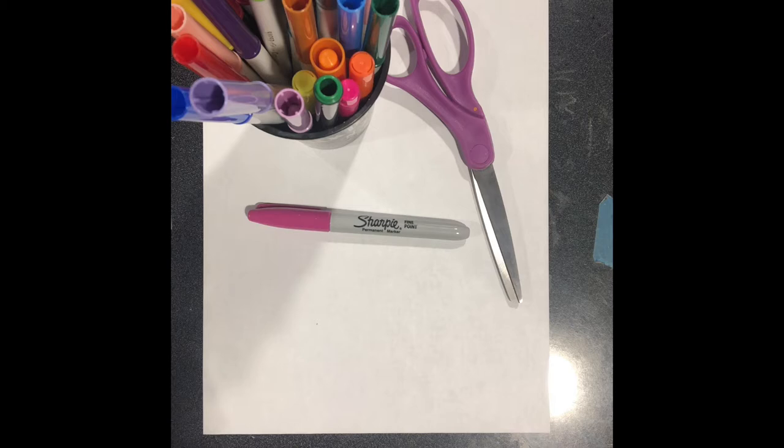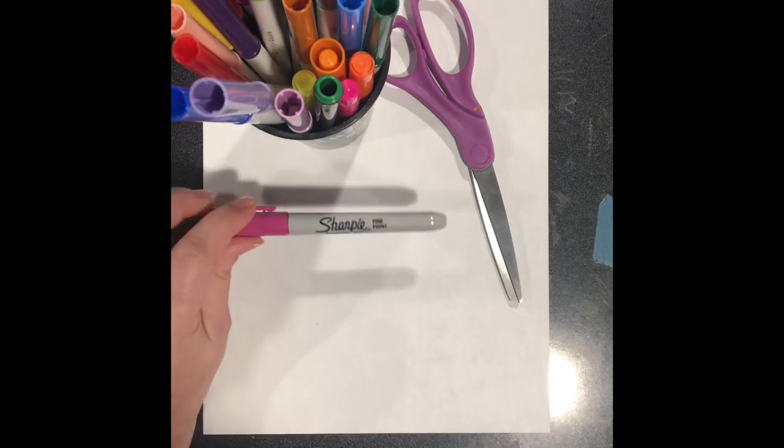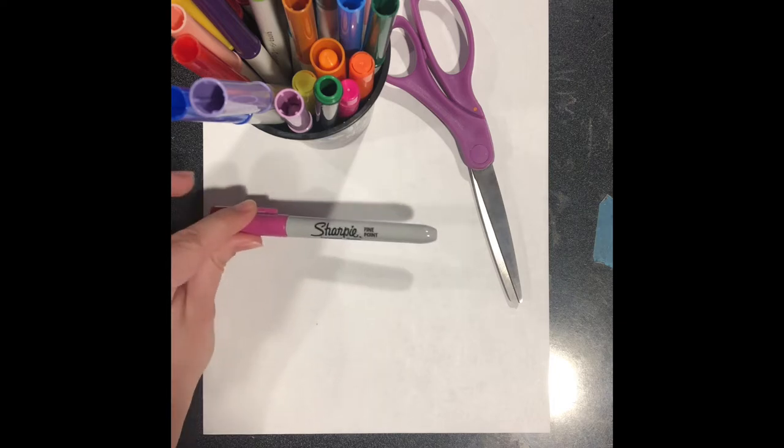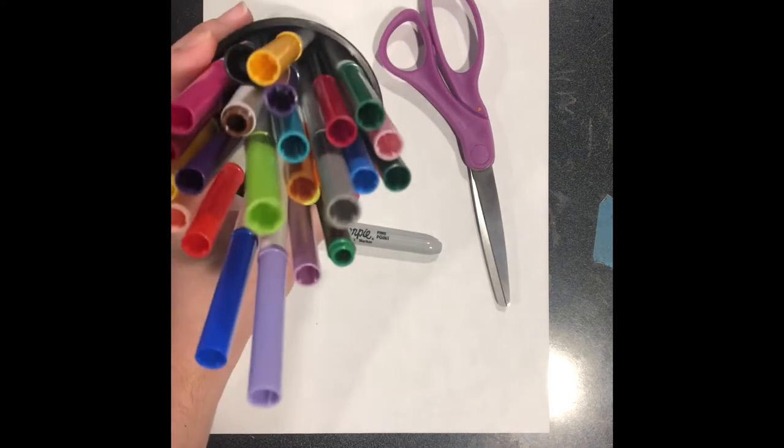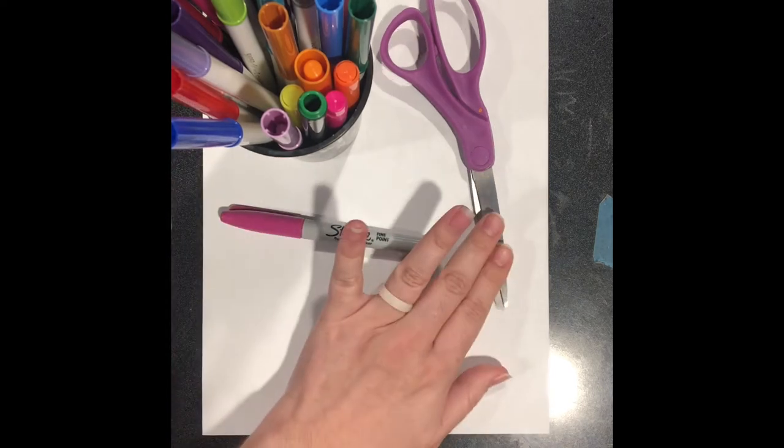This week for your assignment you will need a piece of paper, something to draw with. You can use a pencil. I use a marker so you can see my lines. Something to color with. I've chosen markers for this project but crayons or colored pencils or paint would be just fine, and a pair of scissors.